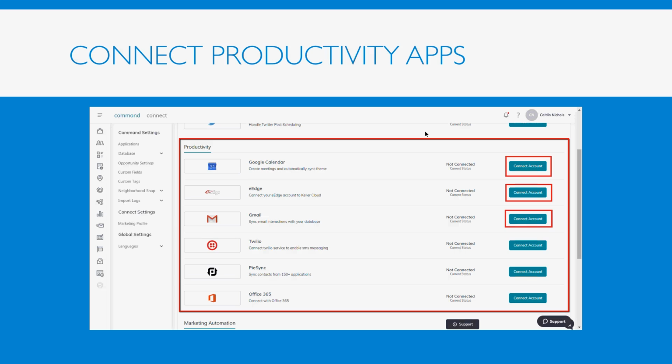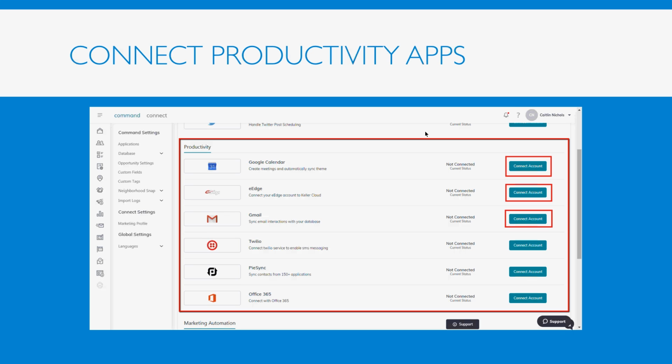Right. So they added it as an integration because the point of Command is so that I never have to log into another place ever again. I'm going to do everything through Command except for MLS. But I'm going to be able to do all my marketing through Command, all my social media, all my paid ads, my postcards, my email campaigns, looking through my contacts and calling them. I'm going to be able to do all of it through Command, and that's what they're trying to do, and that's why those options are available to you.